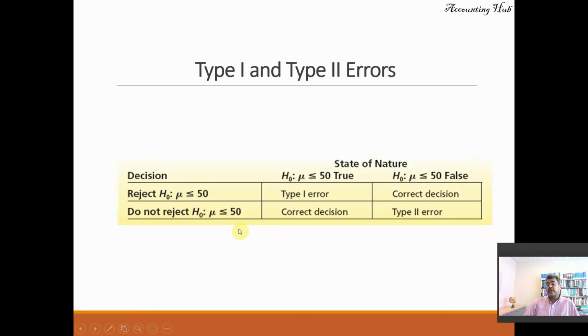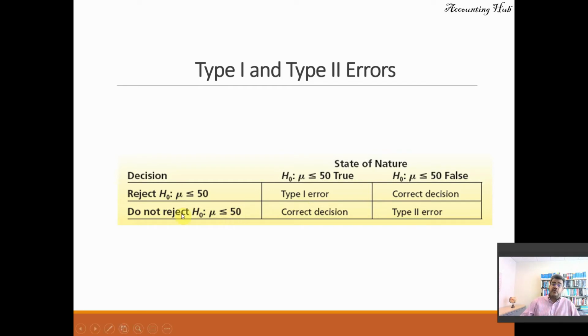So if you want to go graphically, the decision: reject H0. If H0 is false, that is a correct decision. However, if we reject it, but the H0 is true, type 1 error. We are glad we were able to reject it. However, it is wrong. So it is type 1 error. And if we go to our textbooks, both are bad, or some author says that type 1 is worse than type 2 or vice versa, but they are all bad.